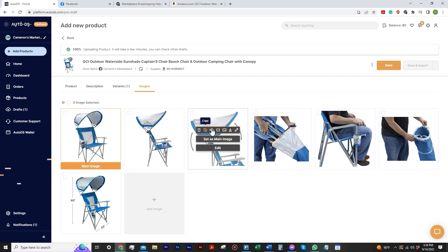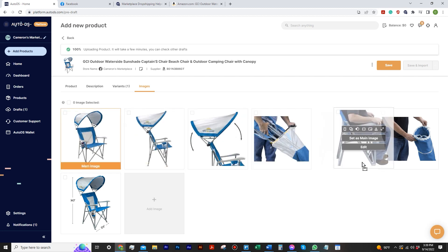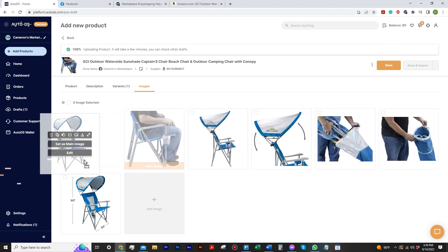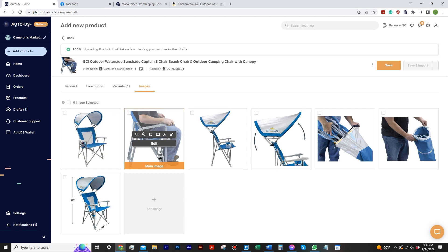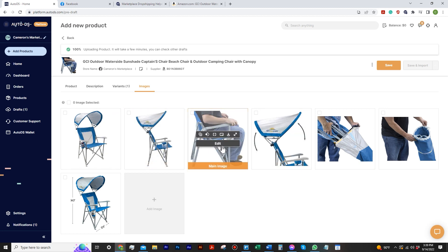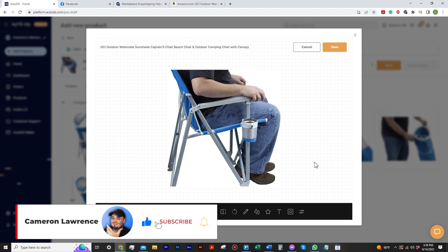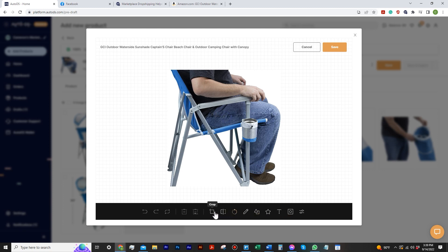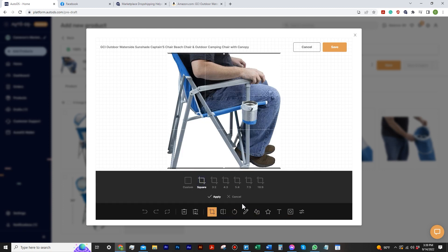On images you can go in and swap images, delete stuff. What's cool is they already have some cropping features and you can download images from here if you want to change them. I like that you can set an image as the main image — if you don't feel like dragging it, just hit Set as Main Image and it highlights it. You can also come in here, crop something, make it a square. That gives you more control over what that image looks like. I'll hit Save and it says it has been updated.